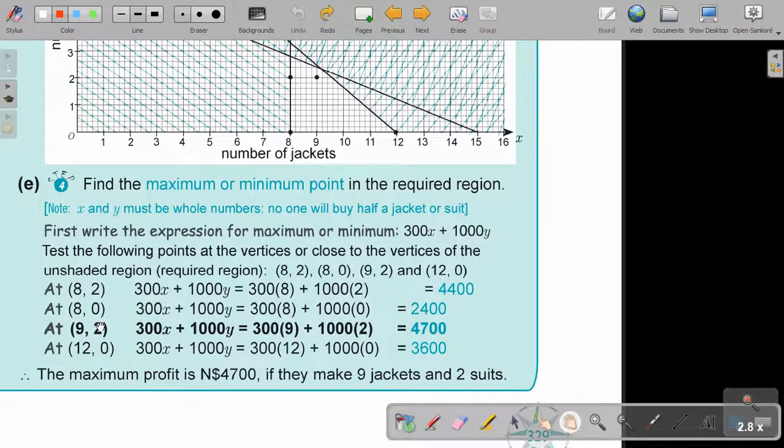So please remember, it's the same if you have cats and dogs. You will not get a cat, half a cat that's still alive. Okay, so it must be whole numbers, integers.